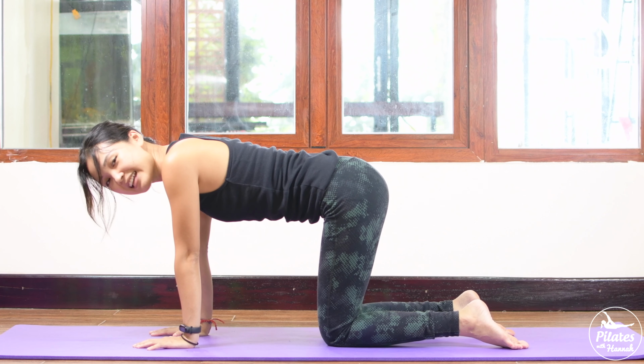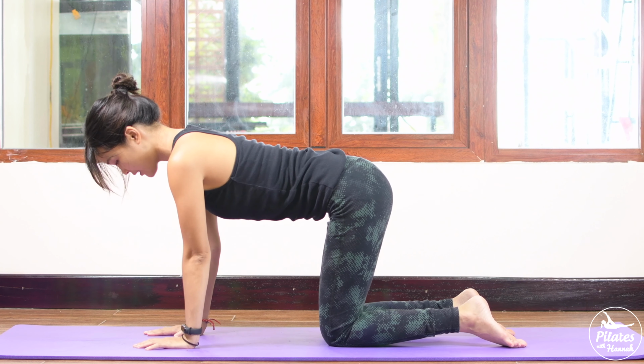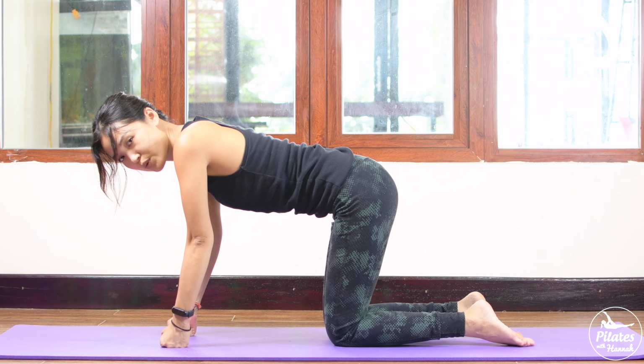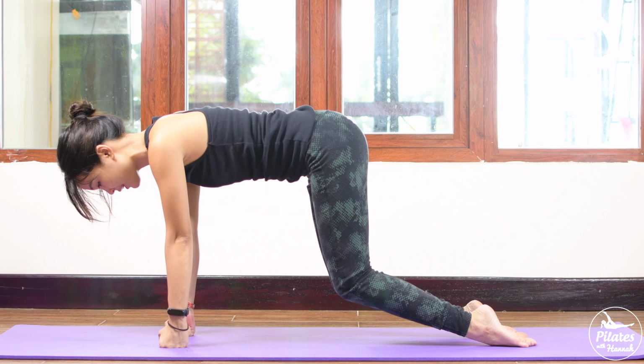All right, now the next movement, I want you to inhale and lengthen your spine here. Rotate the eyes on the elbows to face each other and shoulder far away from your ears. Now this time, inhale and lift your knees up. Engage your core. Exhale, bring it down. So you can make a fist for more support if you need to. But again, always make sure the eyes on the elbows rotate to face each other. And we're gonna do it a couple more times. Stay with your own breath.